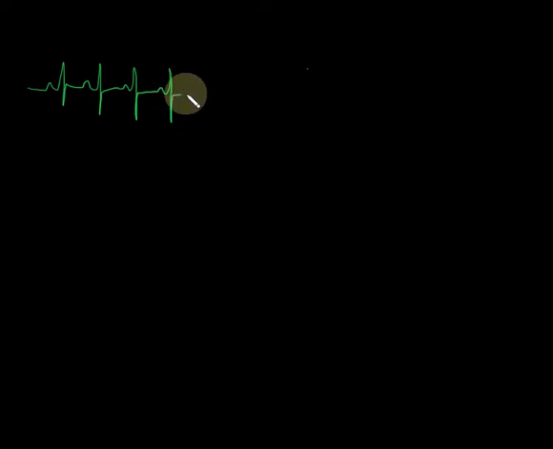I run into problems if I start trying to draw things a little too slow. So essentially, if you look at this, take a few seconds, look at the different characteristics, QRS, P waves, and so forth, and pause the video here, and then let's walk through this together.